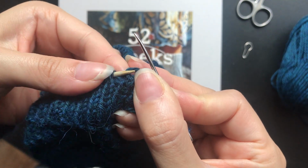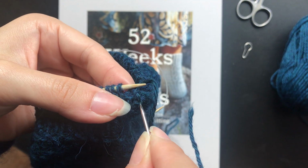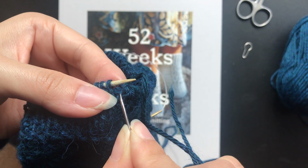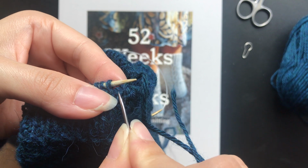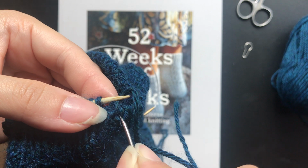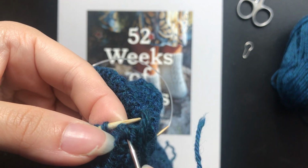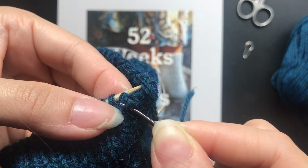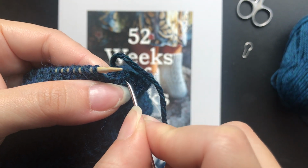So now it's a little hard to see, but my left leg is right here, right above this stitch. So this is the bottom stitch, which looks like the stitch that you're supposed to purl or knit, I guess. But yeah, it's the one right above it. But I can't seem to only get that stitch.